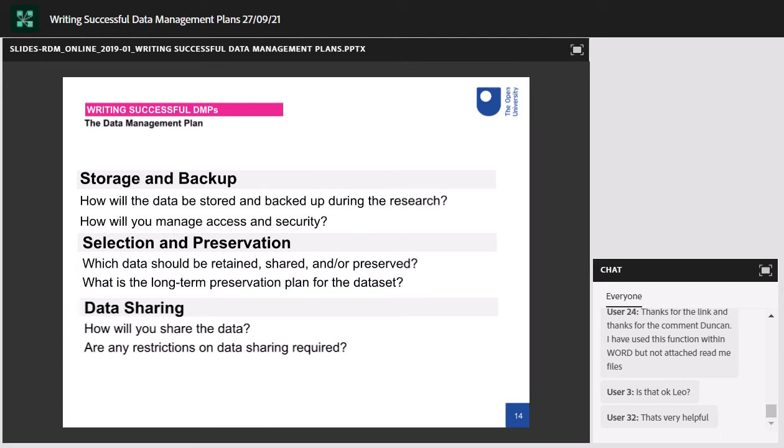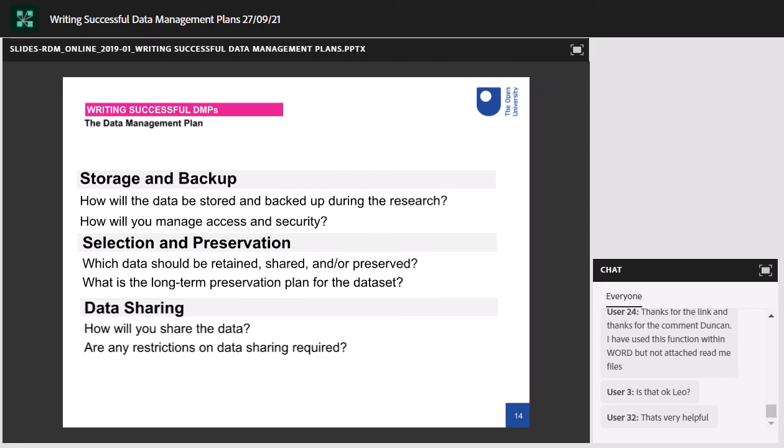Okay, so on to data sharing. So how will you share the data, and are there any restrictions on data sharing required? So when we talk about data sharing, this is post-project, and it's sharing it publicly so that people can reuse or evaluate your data to verify your results. There is an expectation and sometimes requirement that research data is shared.